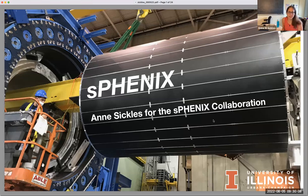I'm happy to tell you this morning a little bit about the status, plans, and motivation behind sPHENIX. This is a picture I'll explain more later — it's of the inner H-Cal being inserted into the magnet in June. It's tempting to just show you pictures of the pretty impressive construction going on out of the hall. But I'm going to start at the beginning and tell you why we're so excited about doing this. Please stop me at any point for questions.